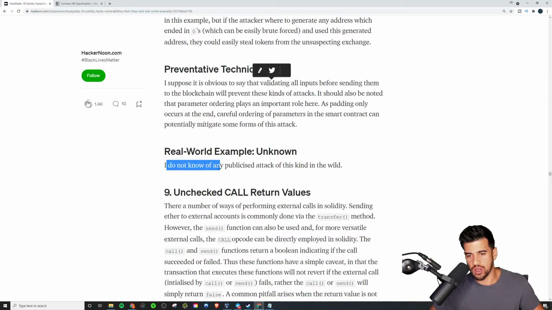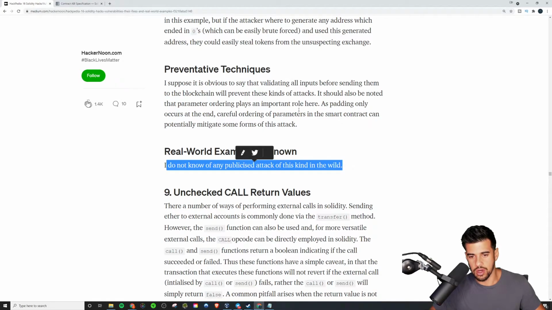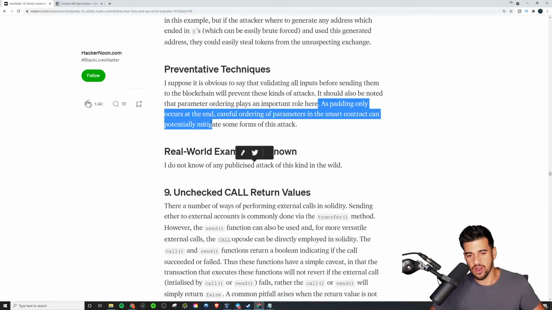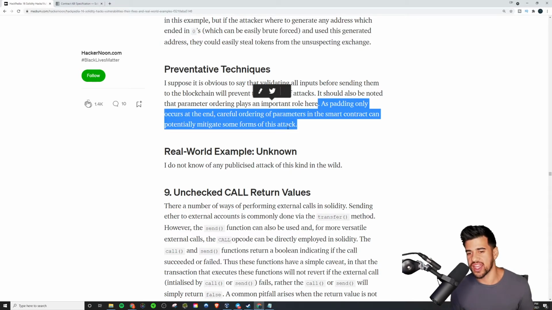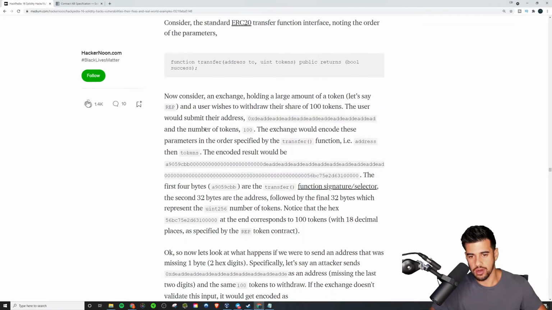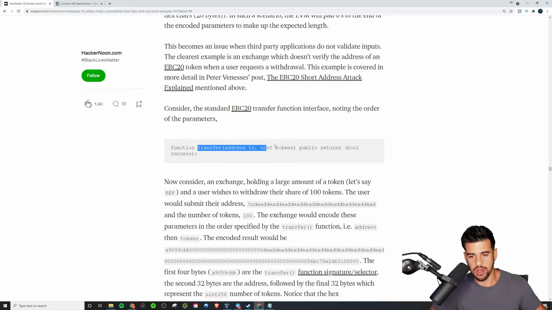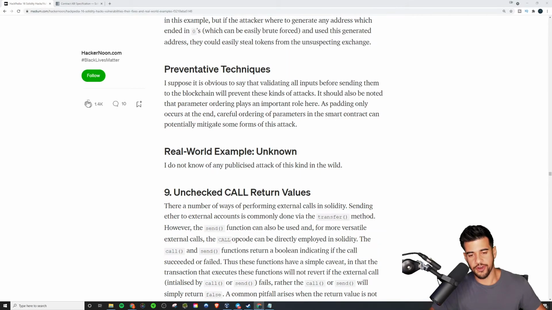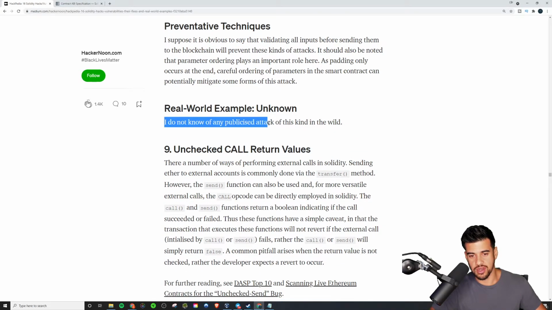Also, the padding occurs at the end. The careful ordering of parameters in the smart contract could potentially mitigate some forms of this attack, because it matters what order, I mean the order up here. But as far as real world examples, there are none that this guy was able to find, at least.